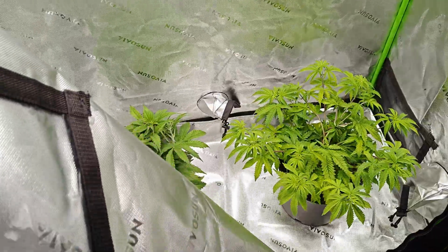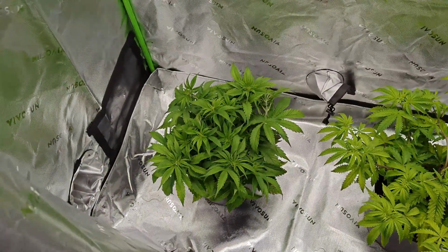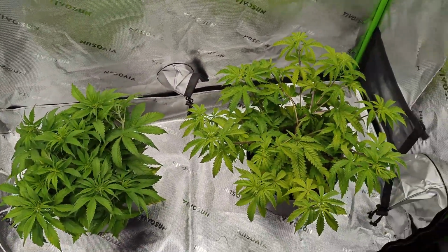And we move on to the other tent. This is the photoperiod tent. It's currently under the P2000, a $130 light. The tent is an $80 tent, so we're looking at $230 for this full setup.